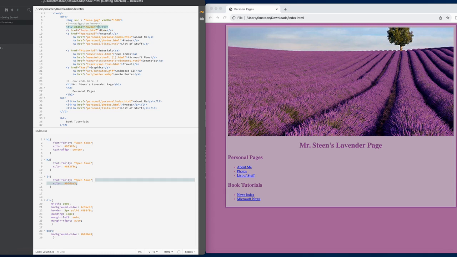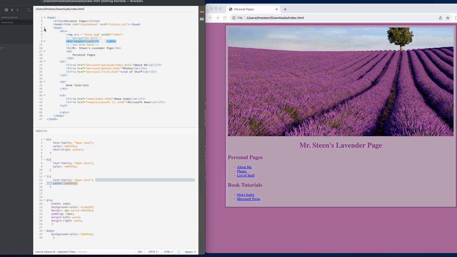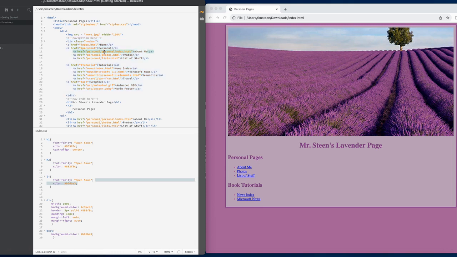So what do I mean by around the whole thing? I mean I start it before I start doing my links. I come down here where I say I'm going to end my stuff, and I paste it right there. So this div is like everything here. I can even click on this little triangle and hide that, so you can see I'm hiding all of my navigation inside of there.